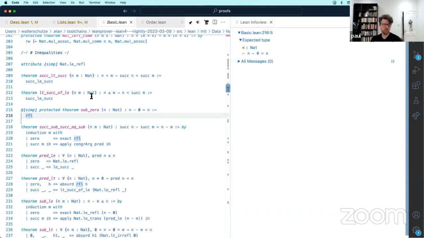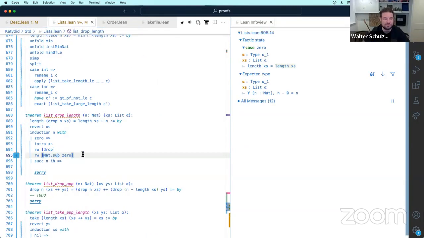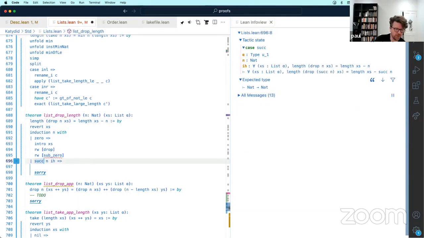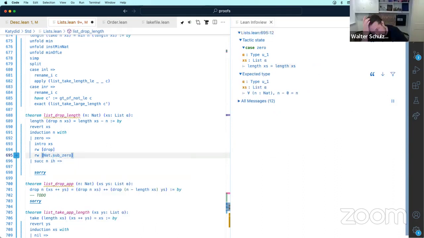So you can put stuff in simp, but then make it private or something. A bit bizarre, but there we go. And somehow I can use it. Ah, you have to use it qualified. Maybe that's what it means. Okay, so I was wrong before. Yeah, me too.